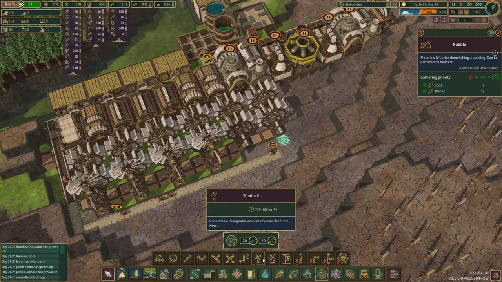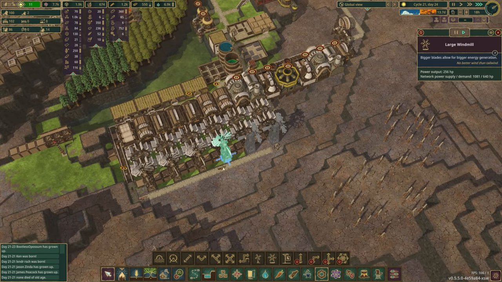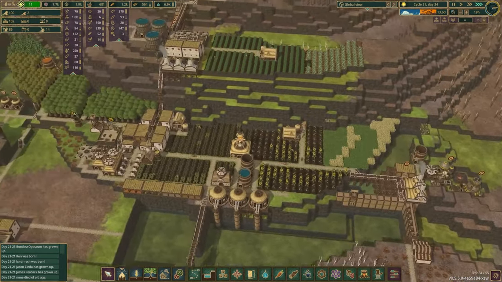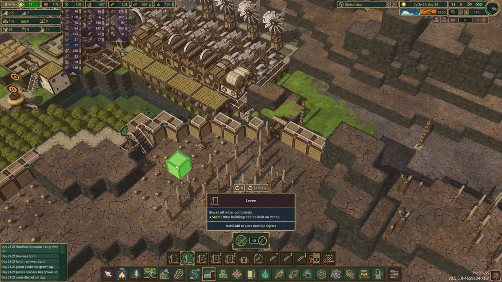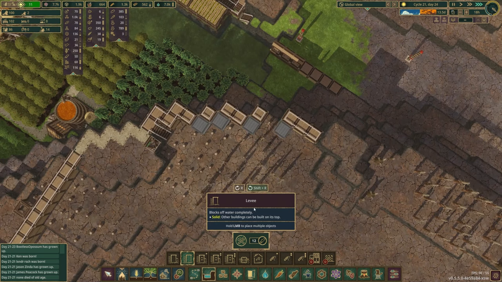But we'll go ahead and put these other large windmills in. I could just put that one in right there. That's fine. Get those built up, because they are making enough power to actually, you know, be useful here. We want to make sure that we're being useful at all times. All right, now this is starting to look a little bit better. Let's put in a couple more of these levees. Make sure the planks are facing the correct way, which they are, for no other reason than my own personal satisfaction.